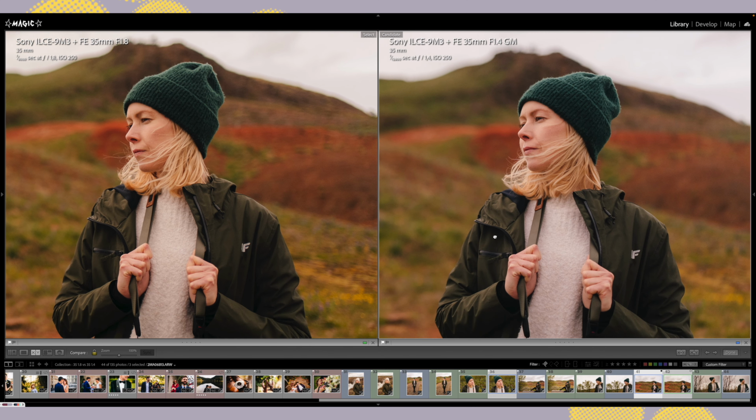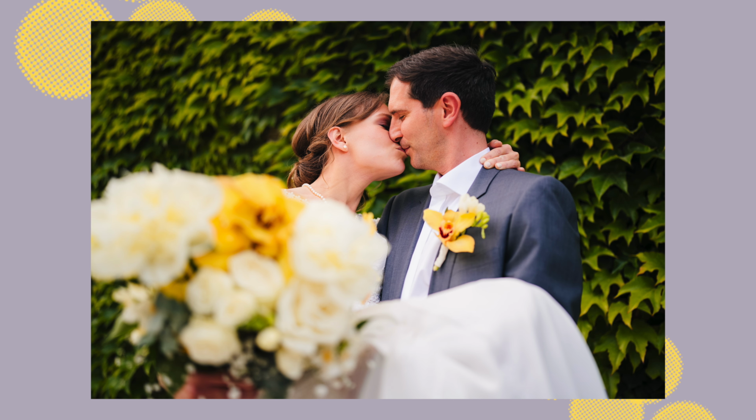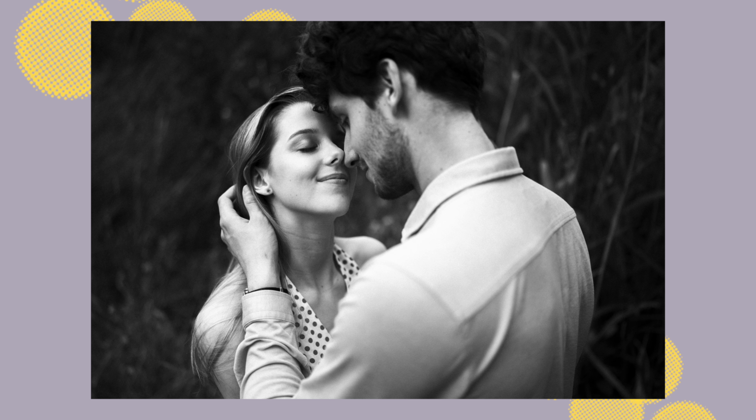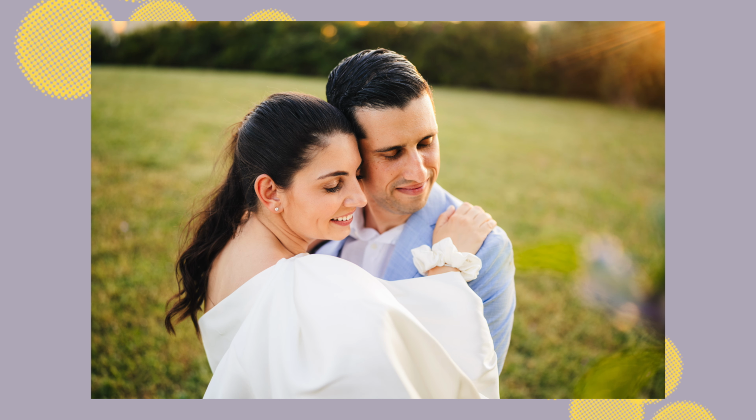This is the distance between me and the subject, the couple and the people that I'm taking photos of. Usually this is the mid-range distance. If I want to use it wide open, I want to have that nice background blur. Some people say background blur is overrated. If it's overrated for you, I don't know why you're watching this video then.